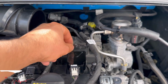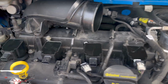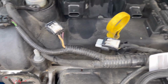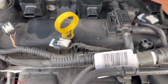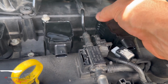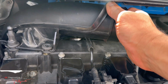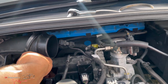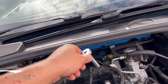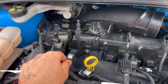Okay, make sure they're all in. That's not coming back out. And here as well. This is what I meant, it's a bit tight in here. Well, you can always push this a bit out like that. That's why I haven't done that screw. So that's all done. Obviously we'll tighten them up using the size 8. So that one I've pushed out of the way, and we'll sort it in a bit.